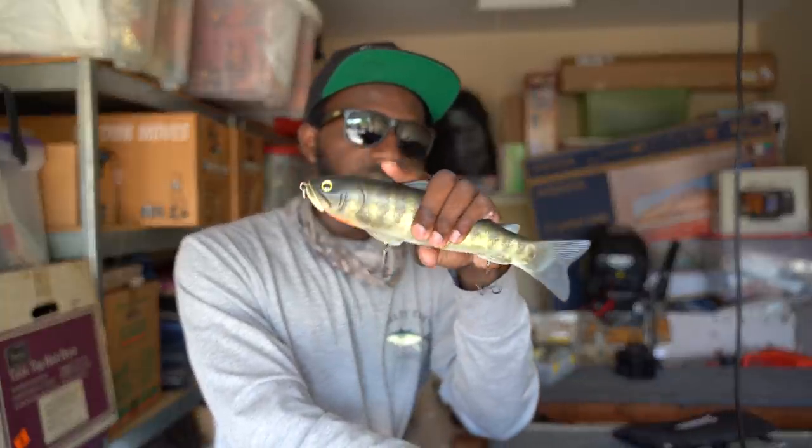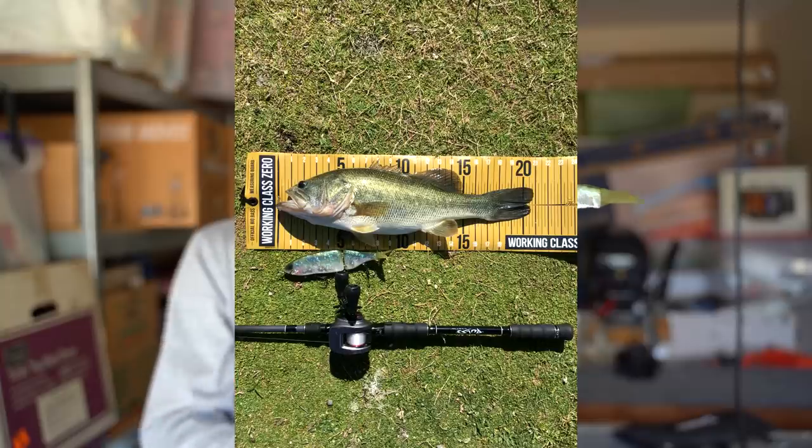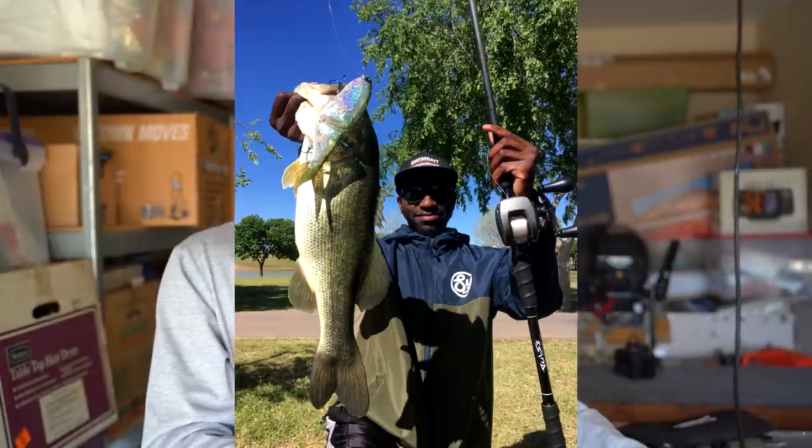Sometimes you even catch nice ones doing it as well. And nowadays, I'll never really fish a 250 ever again at some of these urban spots. I just don't think it's worth my time. Now, I did catch a 4-pounder last year on the K9 at one of the urban spots, which for some reason I didn't see coming, but I'd caught fairly big fish out of that pond before.